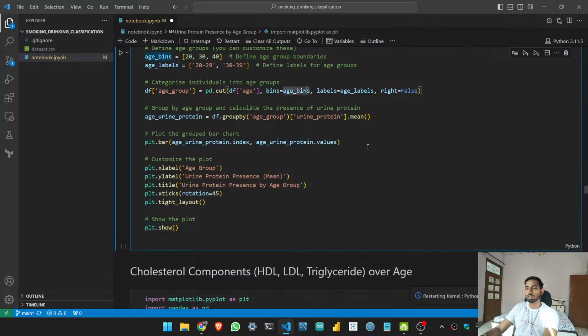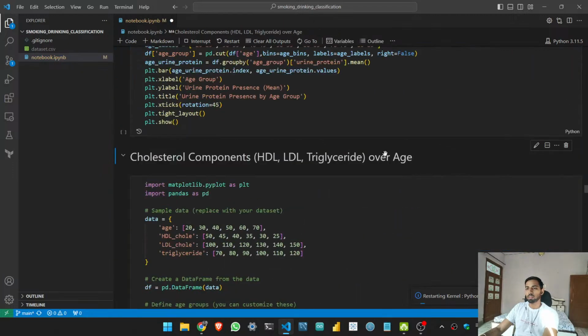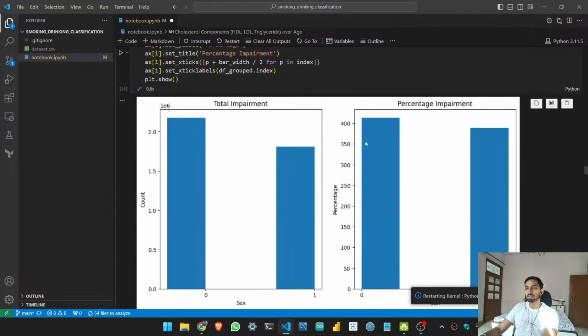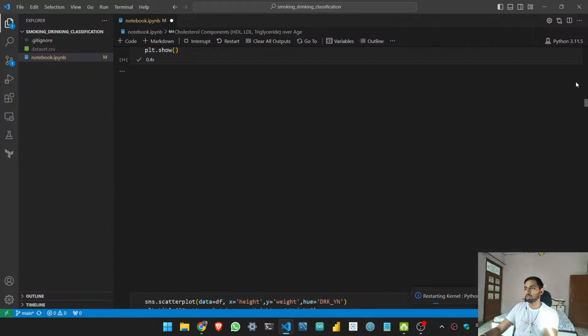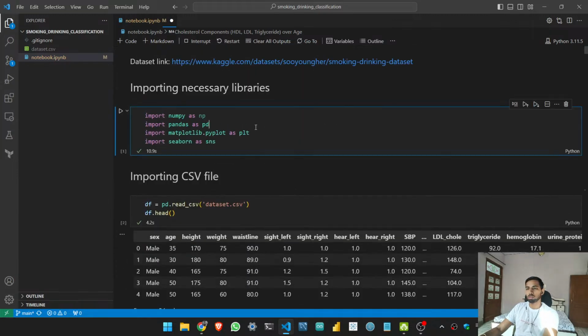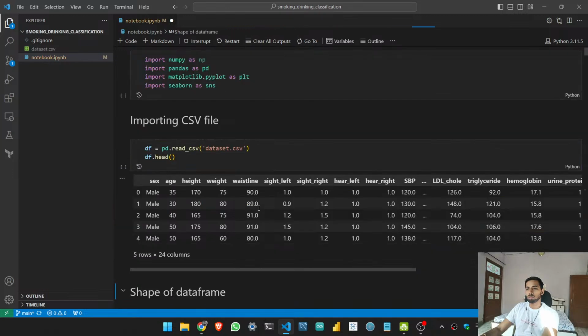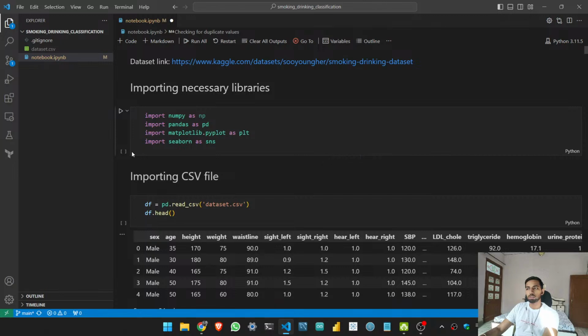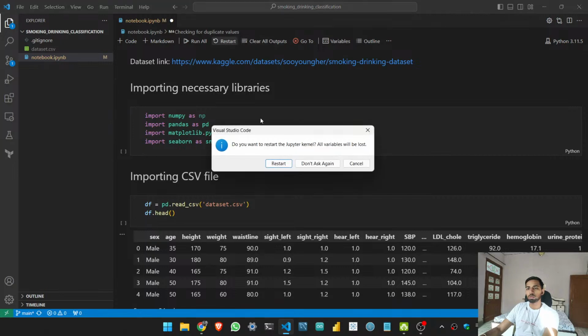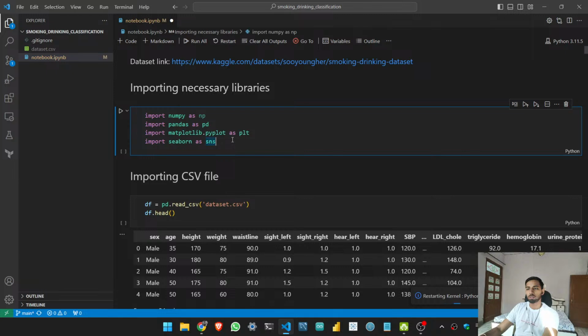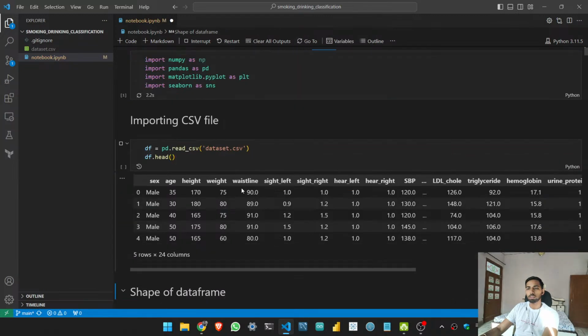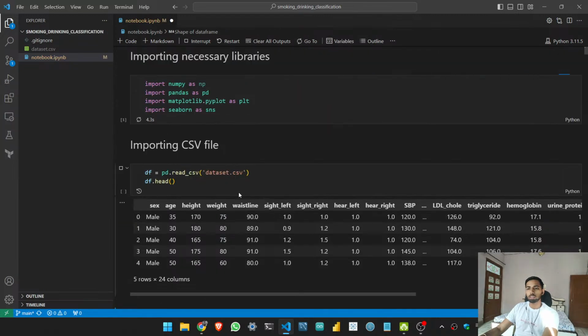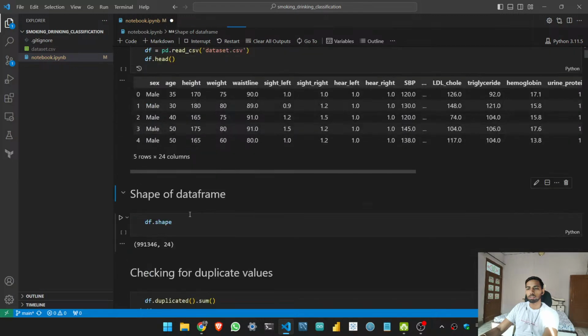Okay, we have to restart our kernel. Let's see our kernel restart. Here, our kernel is restarted.